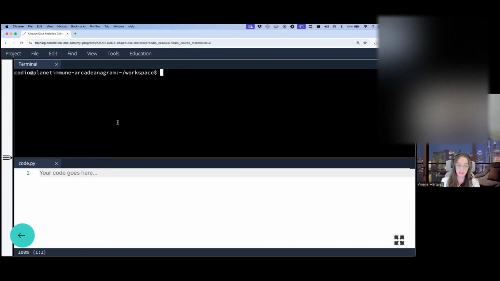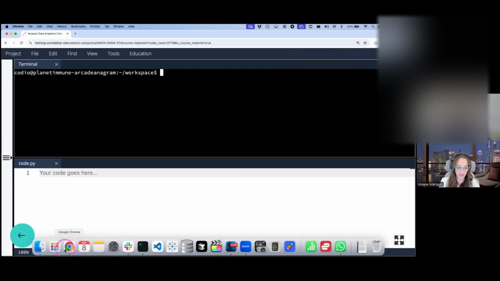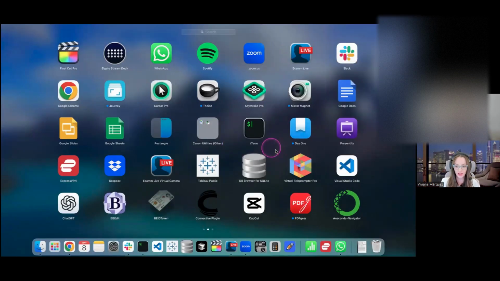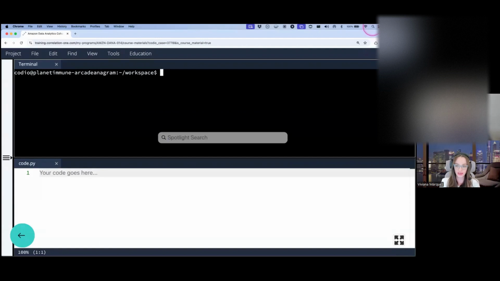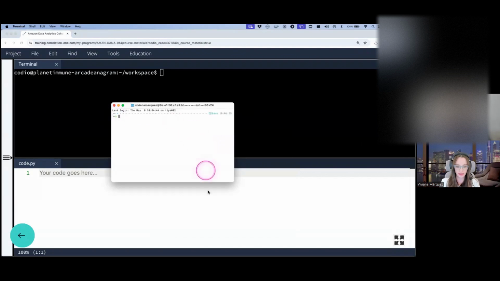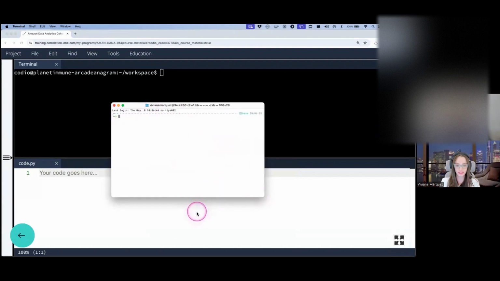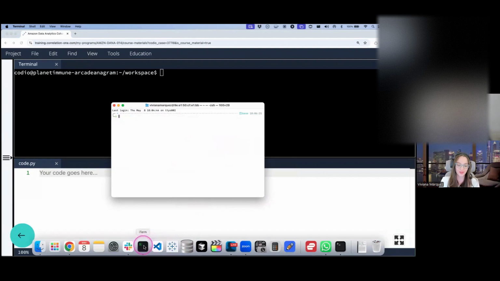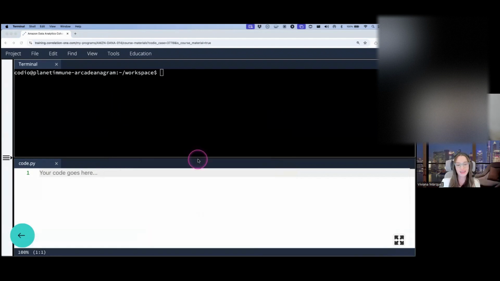How do you access the terminal normally on a computer? It's going to depend on what kind of computer you have. If you're on the Mac, you can search wherever your programs are, or you could click here on the magnifier and type terminal, and then it would appear like this. This is the default terminal. It looks really ugly, so I downloaded an additional terminal called iTerm so I could customize it and make it pretty. On Windows, it's called, I think, command prompt or console. So the name is a little bit different, but it still looks like a black screen.